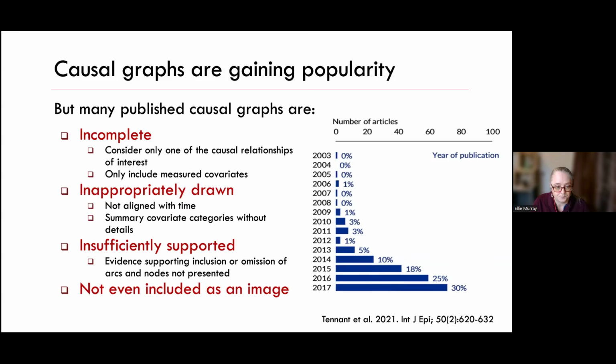Finally, something Peter found when he looked at these is that a large number of these studies would simply say in the methods that they used DAGs to determine their covariates and then not include an image at all. As we just said, the whole point of a causal graph is that it's a graphical representation of our assumptions. So if you're not going to include a graph, it's kind of like, why did you even bother with the DAG?